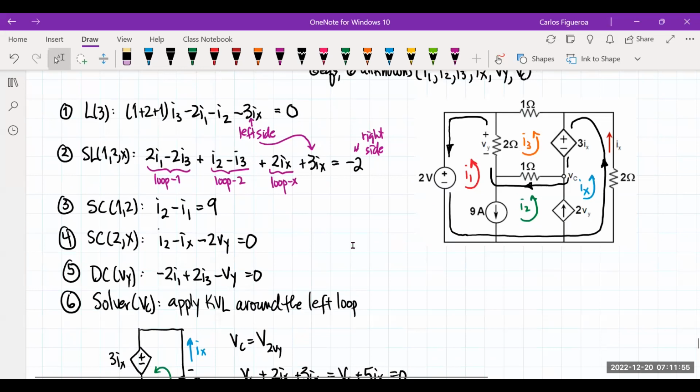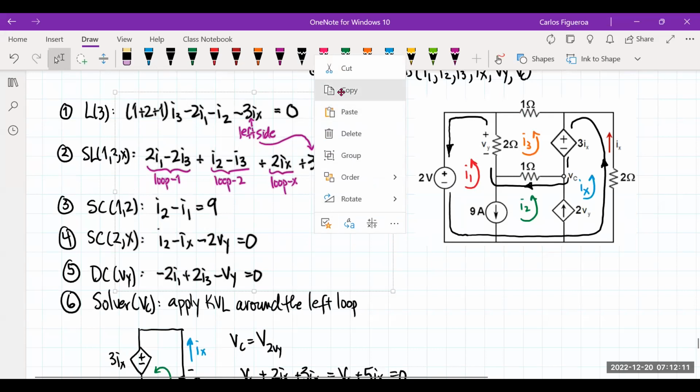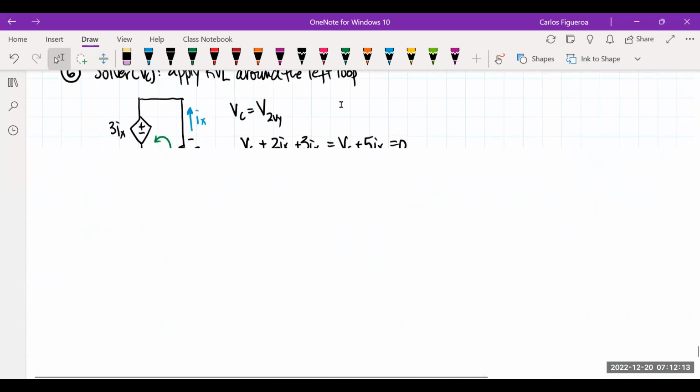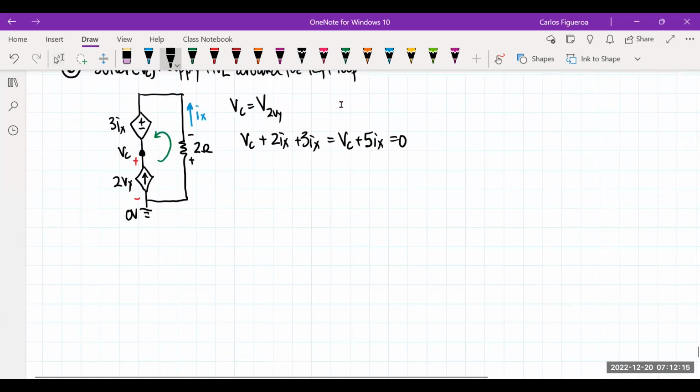So what I'm going to do here is that this is going to be a mess. So I think I'm just going to copy these equations and bring them down. I'm going to take these equations and clean them up just so that you could see my organization. So what I want to do here is that I'm going to matrix up this bad boy.